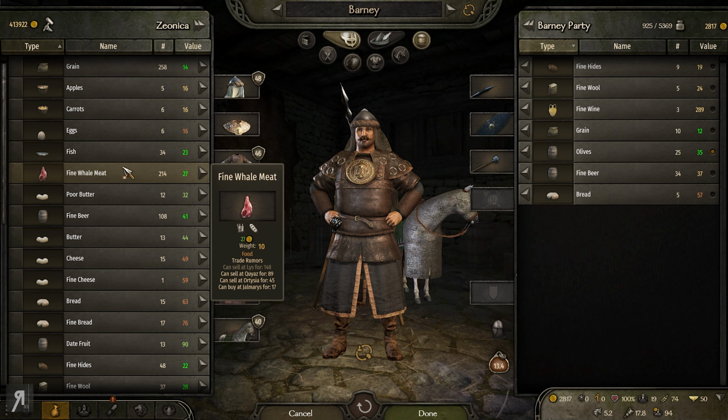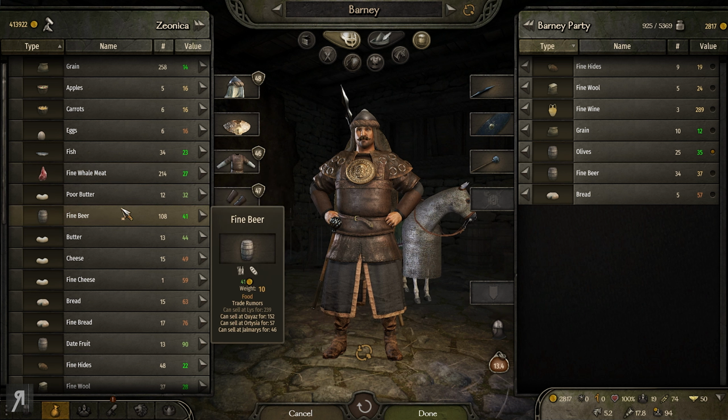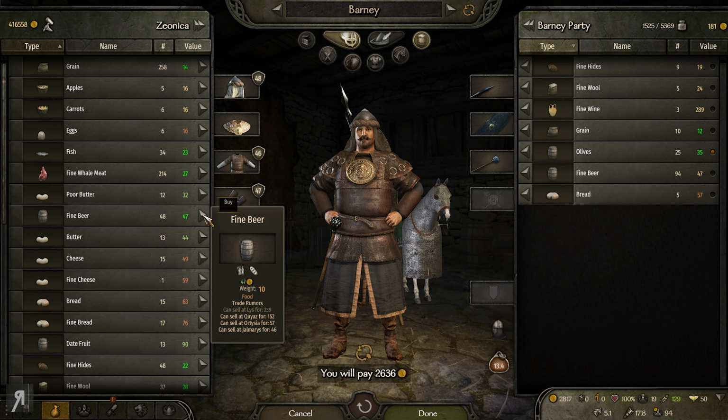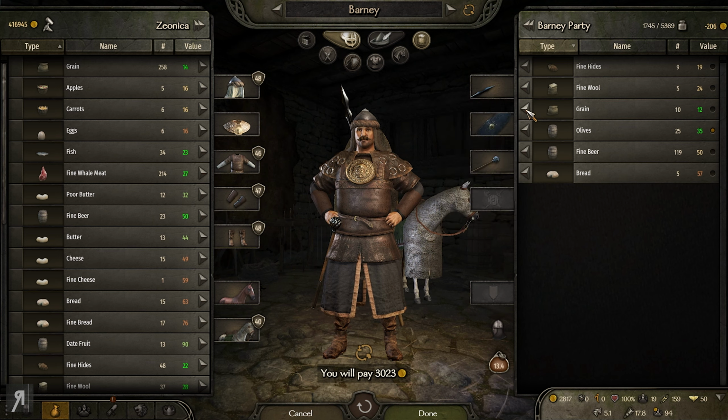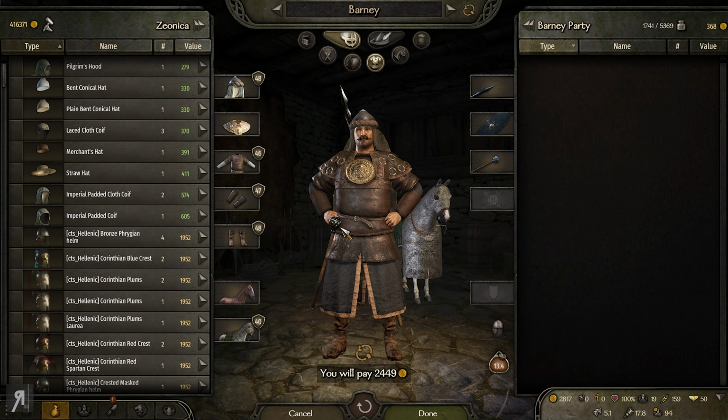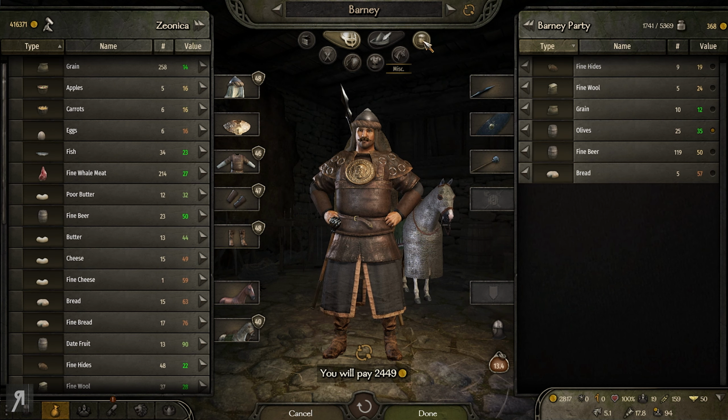Okay, yeah, so the fine whale meat, as you can see, is still 27. We can still sell this for a massive amount. I'm just going to buy all of this, as much as I can. Just sell that. 3,000. I don't have enough cash. I'm going to sell this and this. I basically have not any cash.